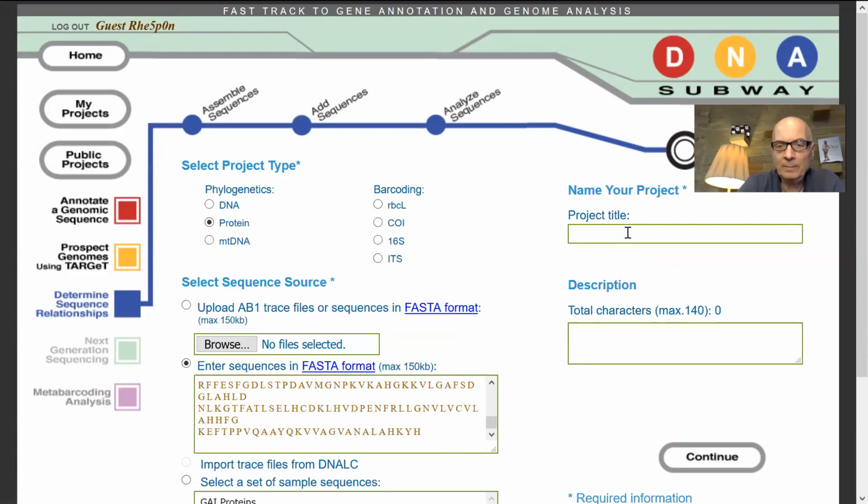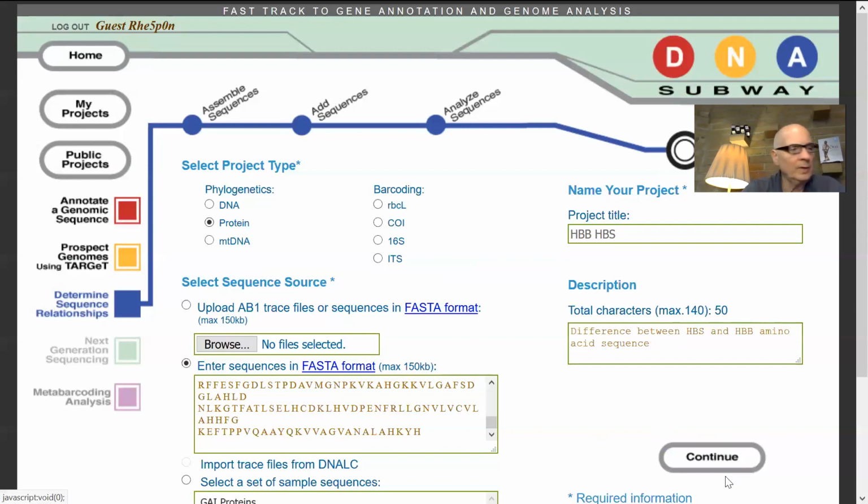I give it a title, HBB, HBS, difference between HBS and HBB amino acid sequence. That's what we want to figure out, right?